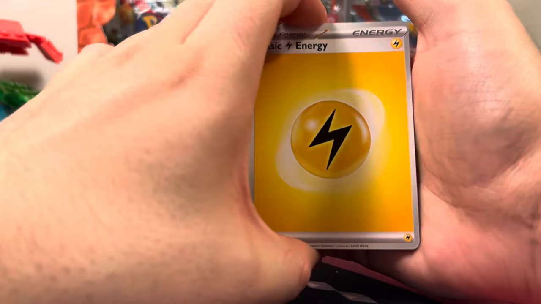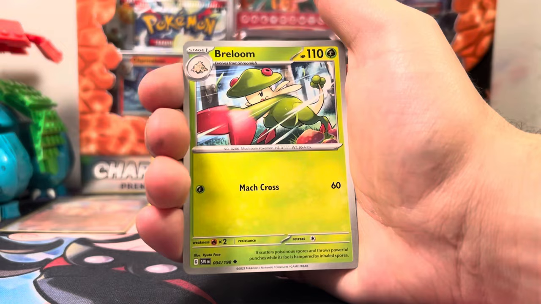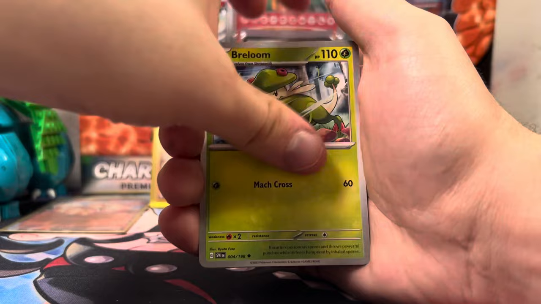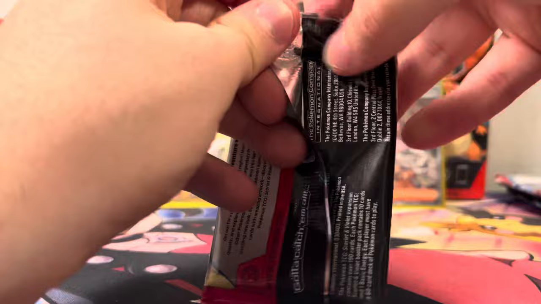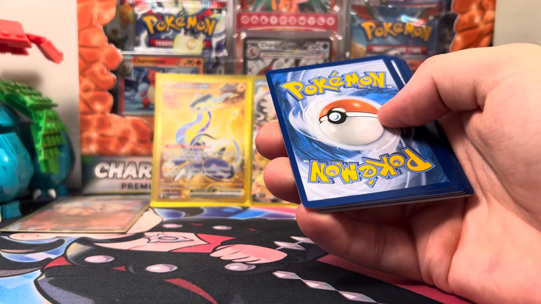Okay, Electric Energy, Scatterbug, Shuppet, Sprigatito, Houndour, Oinkalone, Oinkaloney, Breloom. What did I say? Breloom? What the heck? Breloom. What is wrong with me? Kilowattrel, Rock Chest Plate, Mareep, and a Revivroom. Okay. Yeah, excuse me. Yeah, the little booster box thing not helping me out too well. You know, I think it's fine.